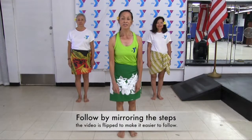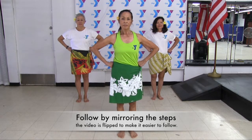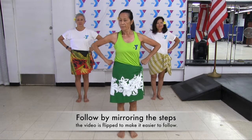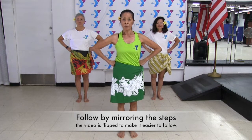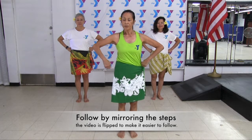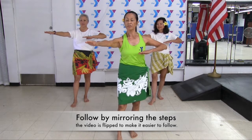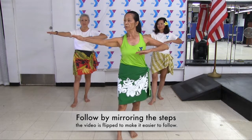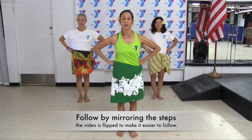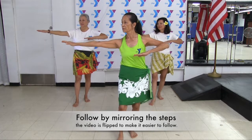When we start with our hands and our hips, we call it pa kikala. Notice my posture is straight. I have a straight shoulder, my back is straight. My arms are strong, firm, but not stiff. Then I will say ma kau kau, and you go out. Again, notice that my hands are straight and firm. When I say kaholo, we're gonna go to the side. So pa kikala first, ma kau kau, ai, kaholo.